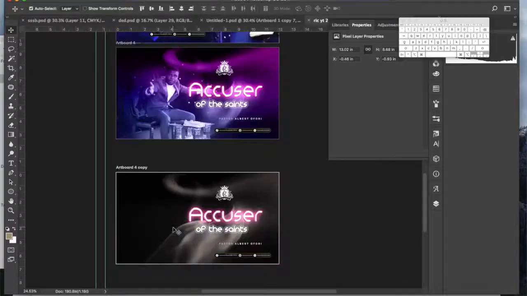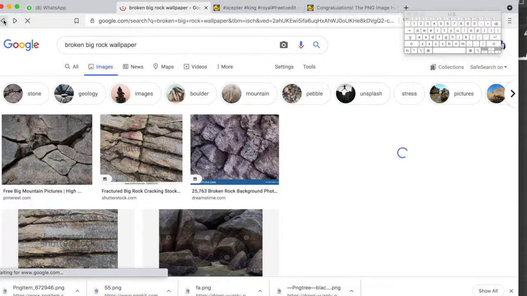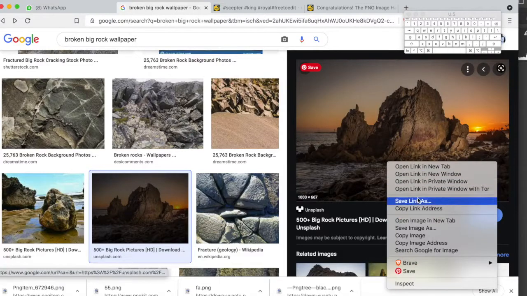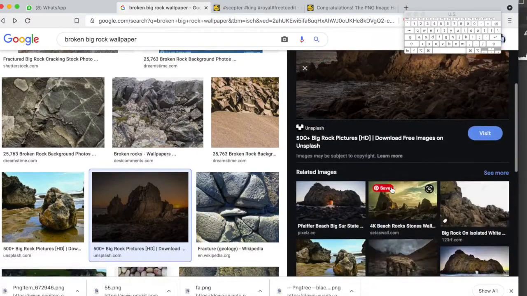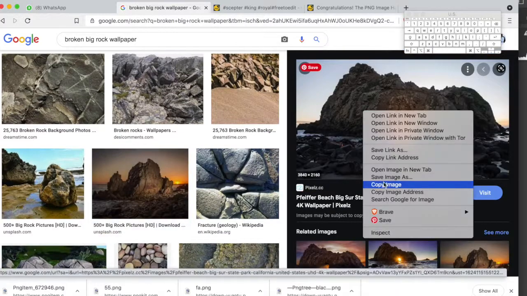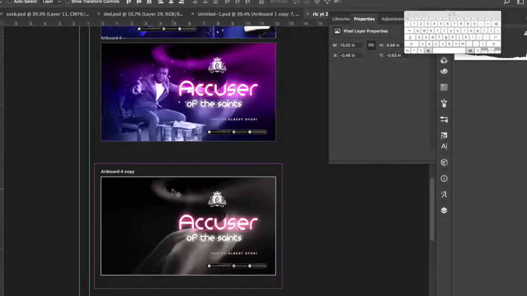So I've taken out the picture right now, and I'm going to look for the background that I need for this project. I already searched for some of them, and then I think I found one that I really loved. Not this one. So yes, I think this is the right one I needed. Looks very cool to me. I'm going to copy it and paste it into my new project.